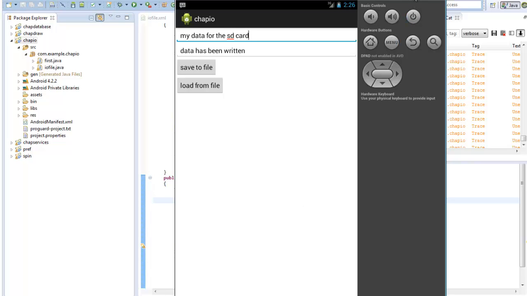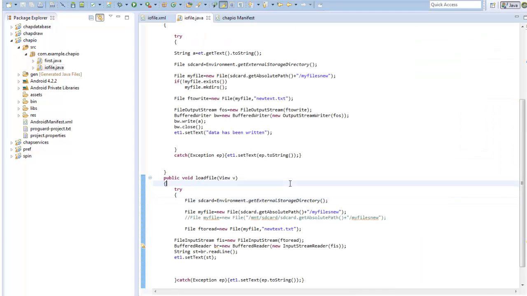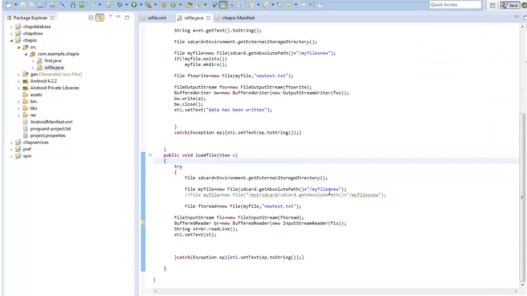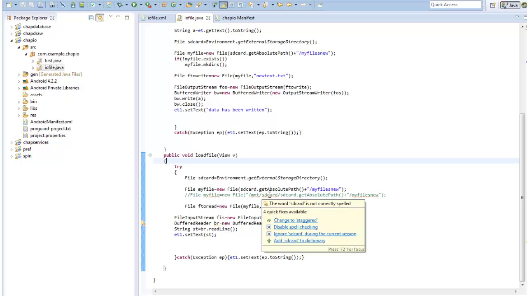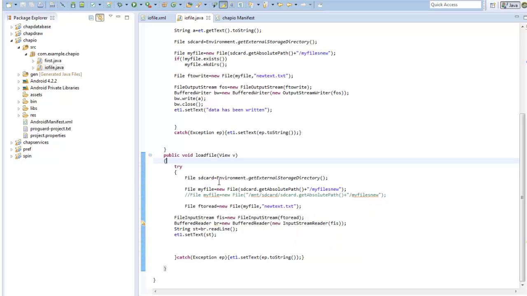So another thing we can see here, in the meantime as the emulator starts up, is that we can even put down the direct path to the file in this way. But what really is not advisable is that SD cards might have different paths on different emulators. Whereas on one system it might get the exact path of the file, it might not get the exact path on another mobile. So it is advisable to get the path to the external storage directory through the Environment class.